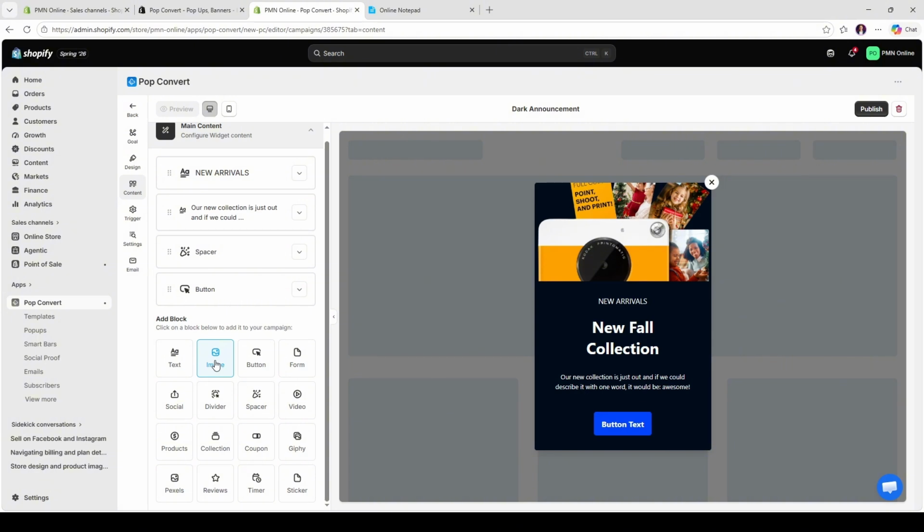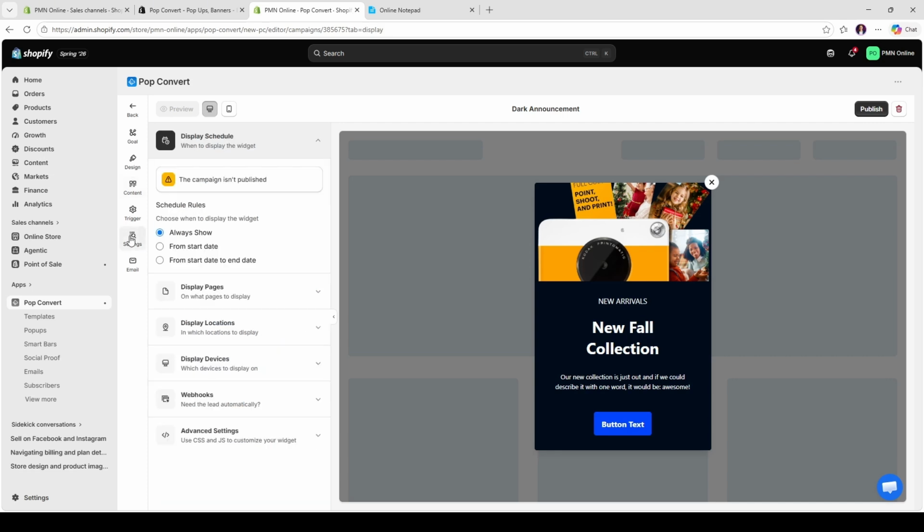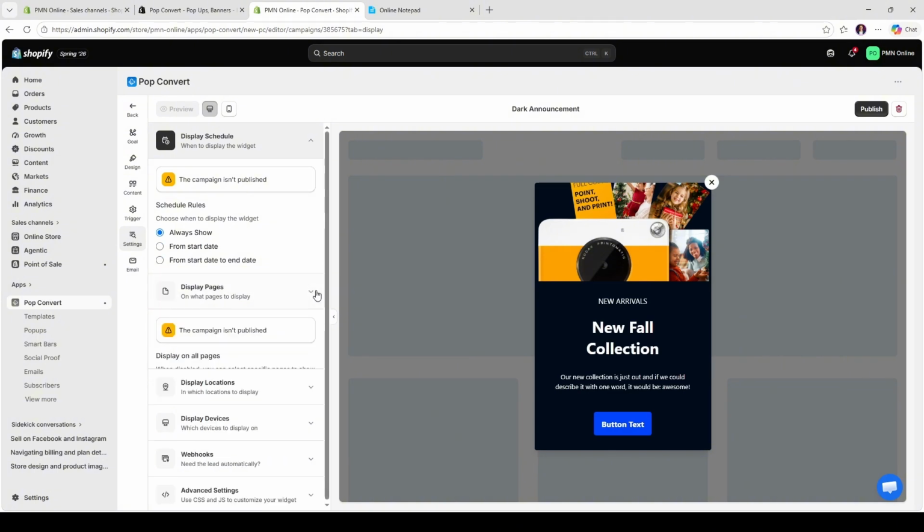Also, within the Content section, click on Form Settings to tweak any placeholders you might want your visitors to interact with. For finer control over your pop-up's behavior, navigate to Settings within the PopConvert app. You can set when the pop-up should appear after a delay of 5 seconds, immediately, or even after 7 days. Experiment with these settings to find out what works best for your audience.